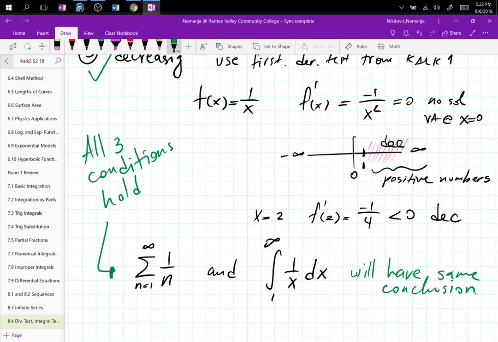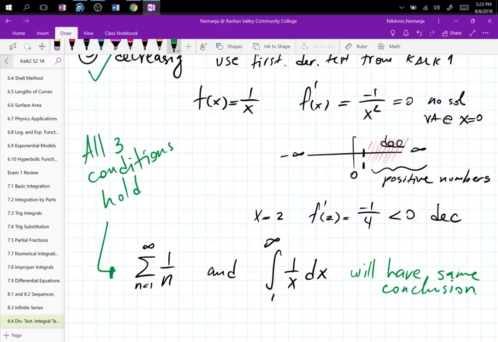So, what do the troll questions look like for the exam? Well, one of the 3 conditions is not satisfied. For instance, a vertical asymptote, right? Take 3 over x minus 5. It has a vertical asymptote at 5. If my series starts at 1 and goes to infinity, well, 5 is definitely included in that. You see? So it's not continuous. Continuity is ruined, therefore we can't use the method.